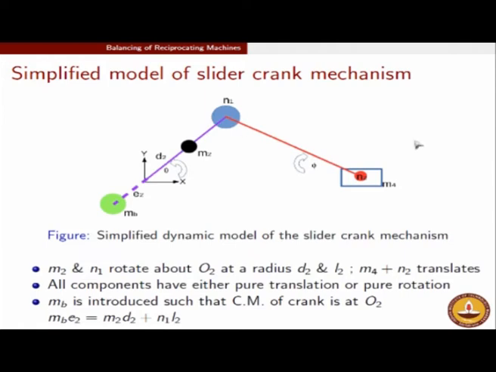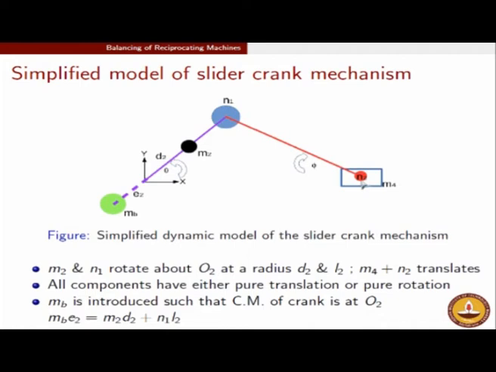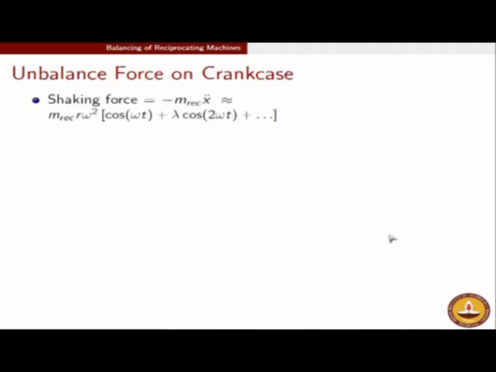You are seeing that there is only one inertia force in this system, because after this counterbalance has been used, the rotating masses have all been balanced. There is only the reciprocating mass which even at this stage is not balanced. They will involve the inertia term. So the total inertia term is m_rec times x double dot. m_rec is precisely M4 plus N2. m_rec is the mass of the entire reciprocating parts. The entire reciprocating parts is not just the slider mass, but also the apportioned mass of the connecting rod which is sitting on top of the slider mass.